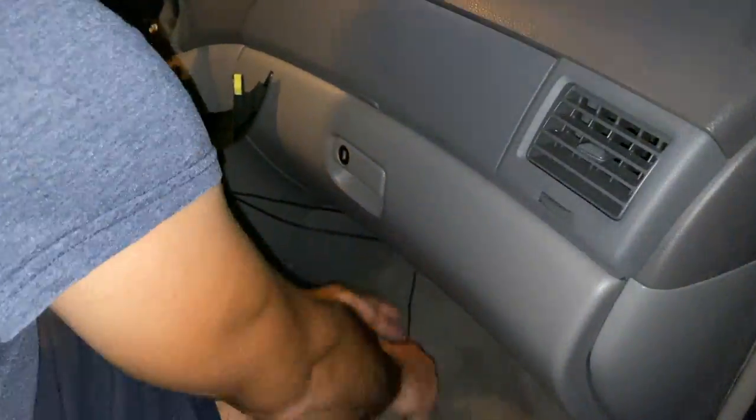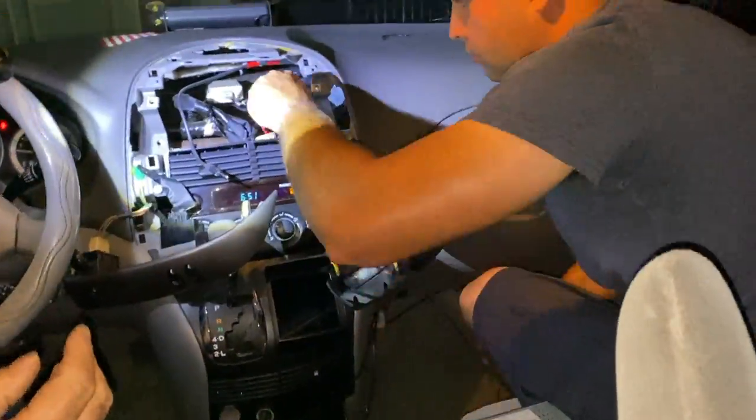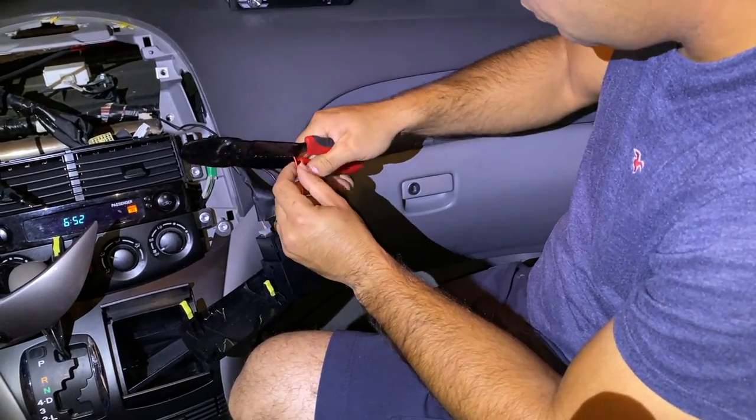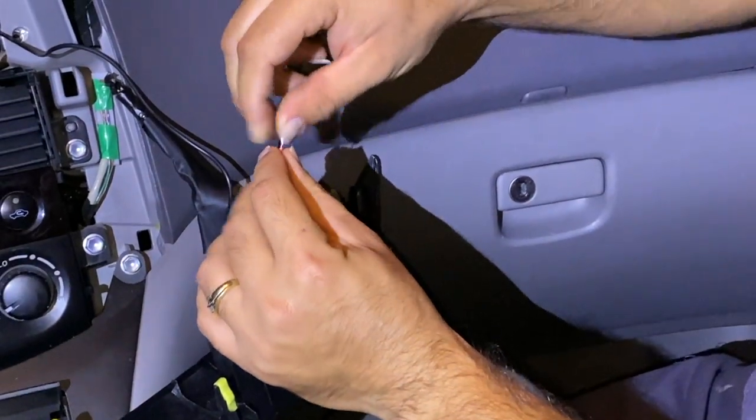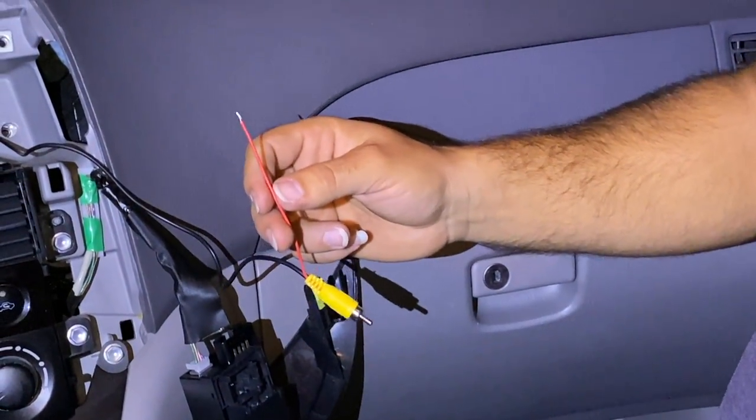Right here, guys, you can see the cable. It came out of the bottom. Sorry about the camera. So just start pulling it out until it's completely through the other side. Now you can get to stripping the side of the cable that is gonna be connecting to the harness in the radio for the camera.